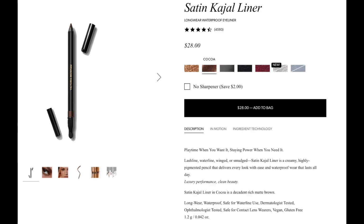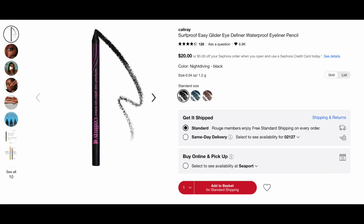Okay, next, let's move on to eyes. Okay, so first things first, eyeliners. Let's do that. So I have been obsessing with two eyeliners lately. The Victoria Beckham eyeliners, I have the shade Black and Brown, and then the Cali Ray Beauty eyeliners in the shade Black and Brown. And I'm actually on my eyes, just did the cutest flick. Like, look at that. I mean, look at that wing, you guys. It's just so cute. I don't want to toot my own horn, but I did a great job.